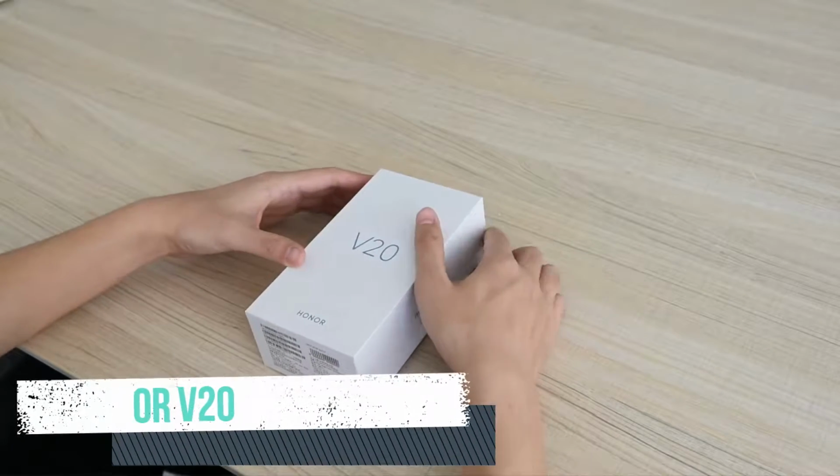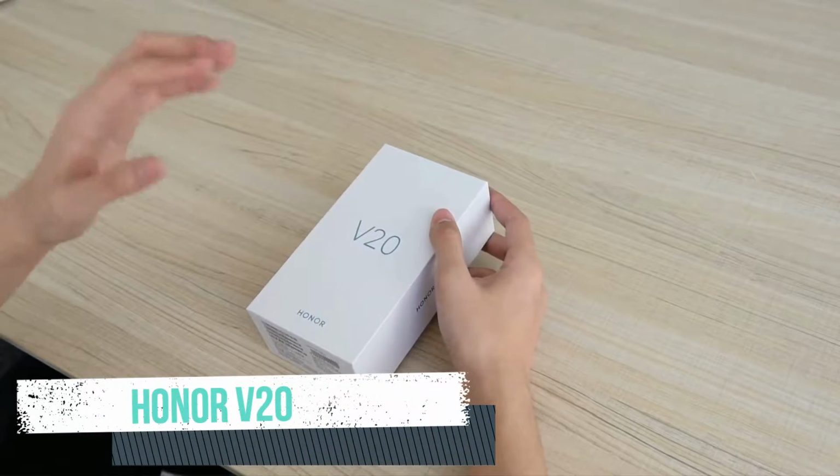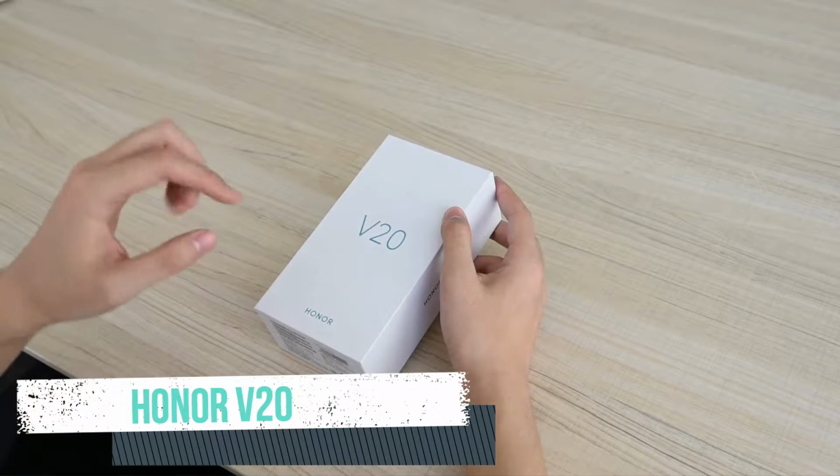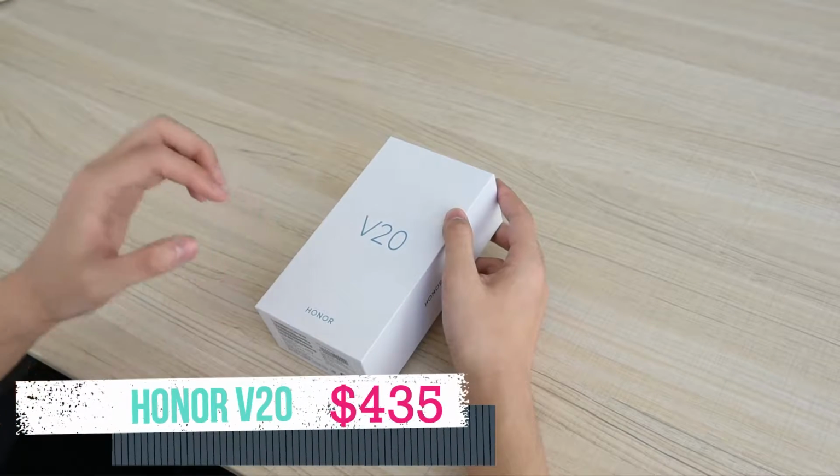What's up guys, so the new Honor V20 is here, the smartphone that you all are waiting for. And you may be wondering, it starts from a very affordable price tag of $435.